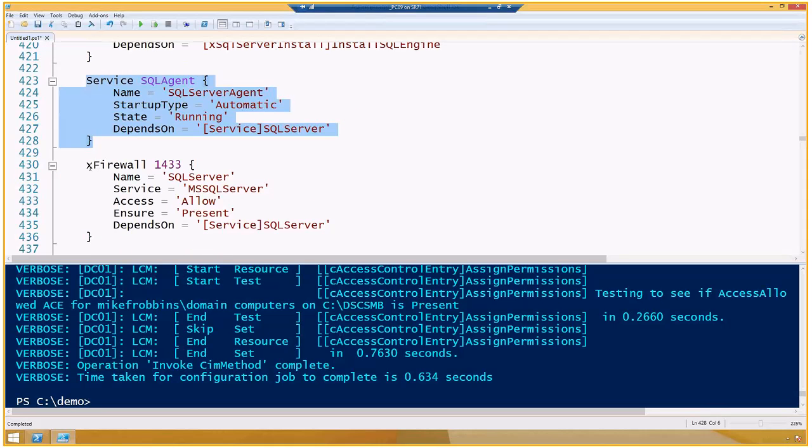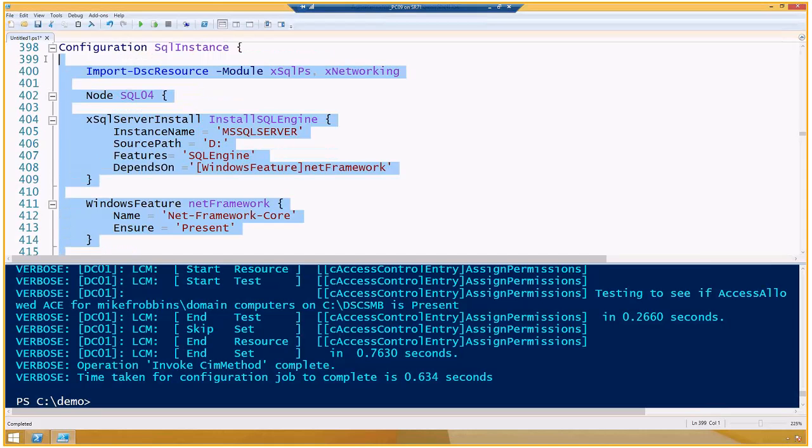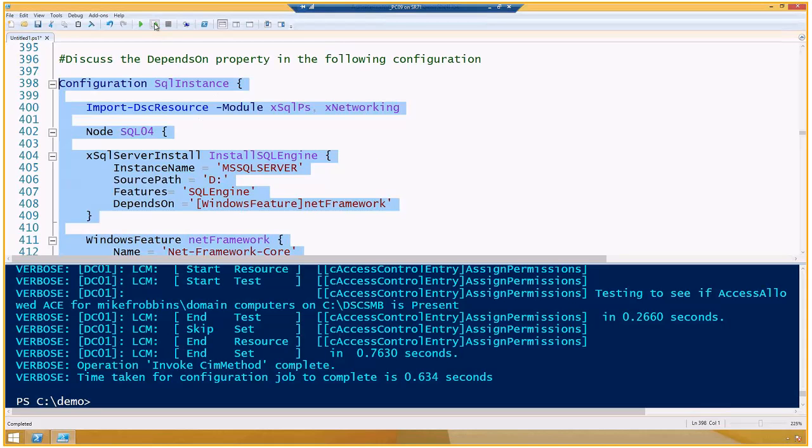And then I also have a firewall entry for port 1433, which is what SQL uses, and it's set on the SQL Server service, because if the service is not running, then there's no reason to have the firewall entry. So I have dependencies set the whole way through this. And I would recommend, if you have something that depends on something else, then you should use dependencies.